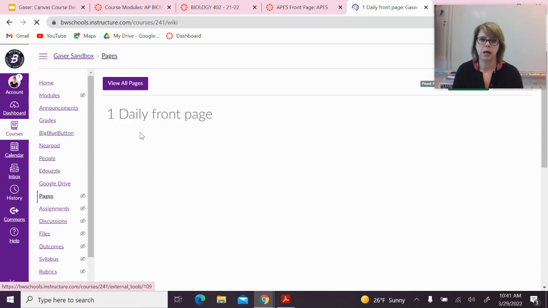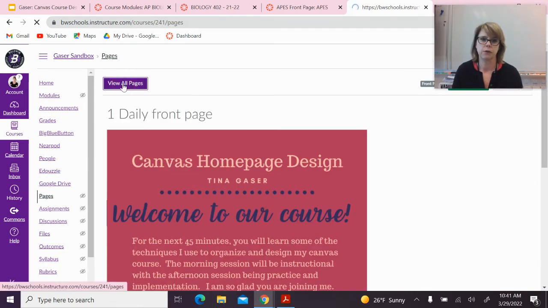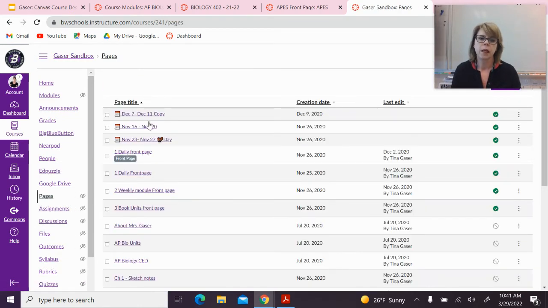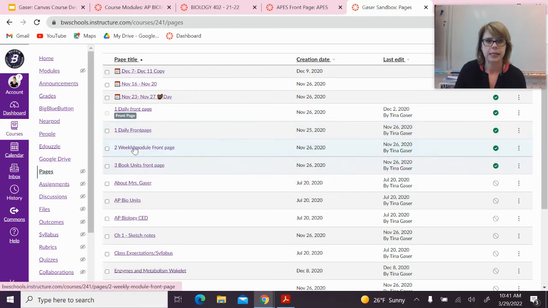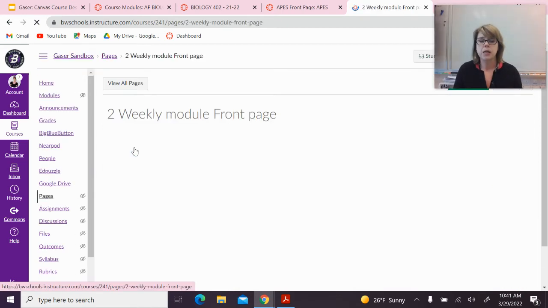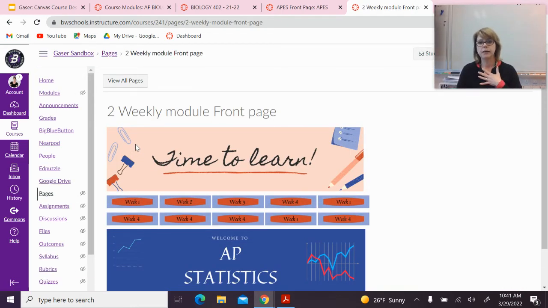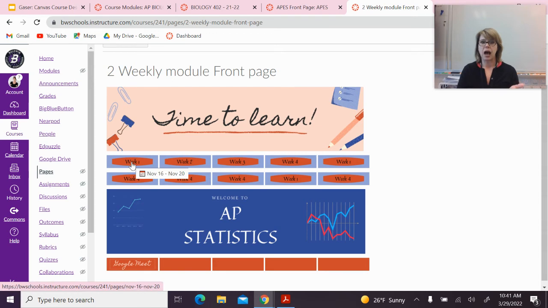Another method that a lot of teachers like, and I want to view multiple pages here. So I'm just on my sandbox, and these were just play ones that I did. So this would be weekly module. So instead of me having my weekly agenda, some teachers want to have all their weeks up, every week worth of work. So again, this is week 1.